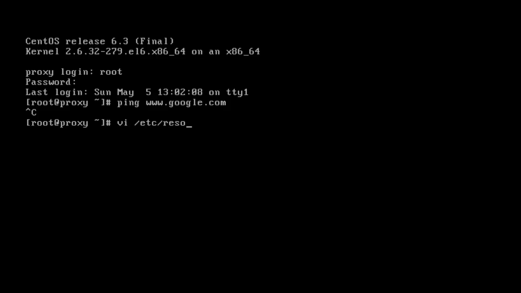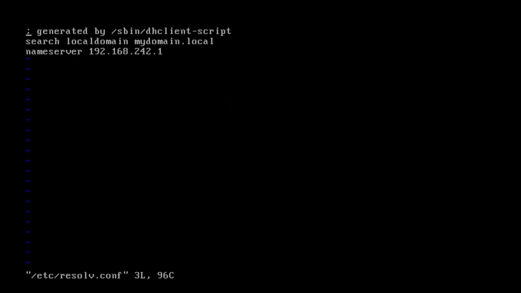domain name. So I will have to go to the resolv.conf file, and I need to configure the DNS, the name server here.